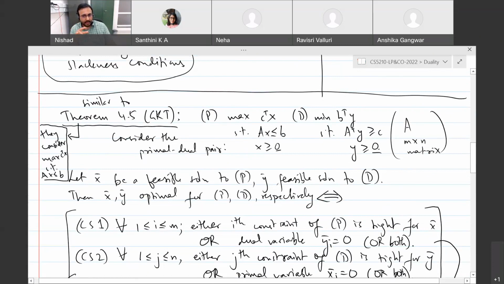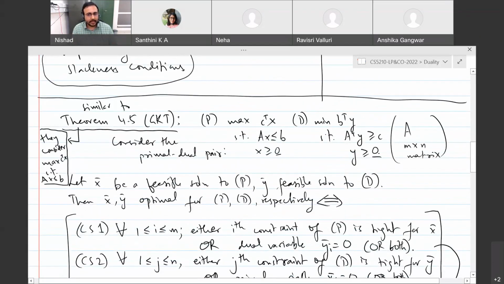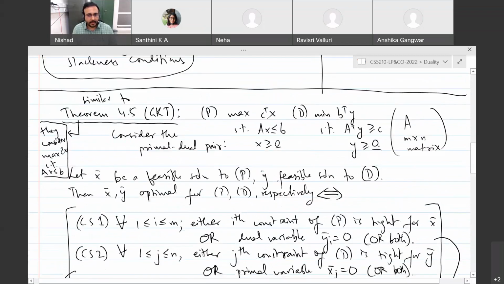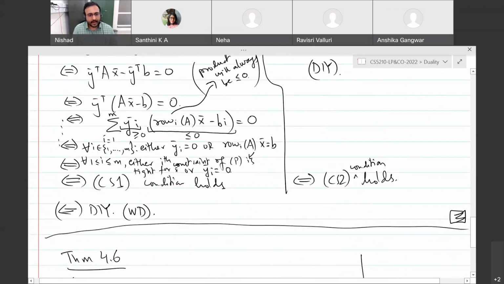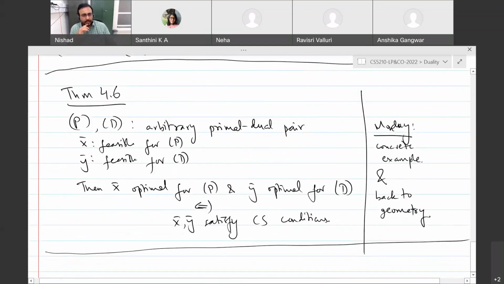However, if it was Ax equals b and x at least 0, the standard equality form, then because Ax equals b is always tight, you won't get one of the two types of complementary slackness conditions. Okay, we'll see an example of that later. That's the reason I chose this form, so that we have both possibilities. And the point is that complementary slackness holds for any primal dual pair. Okay. So what do the conditions say?